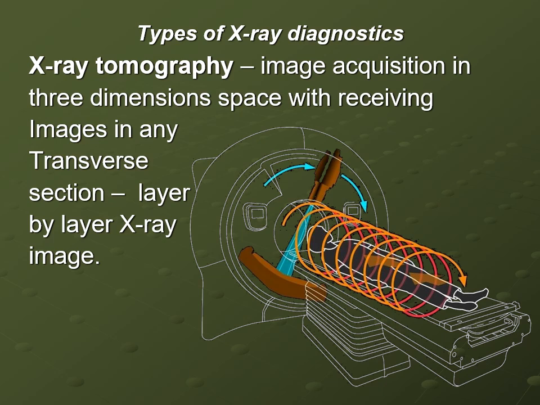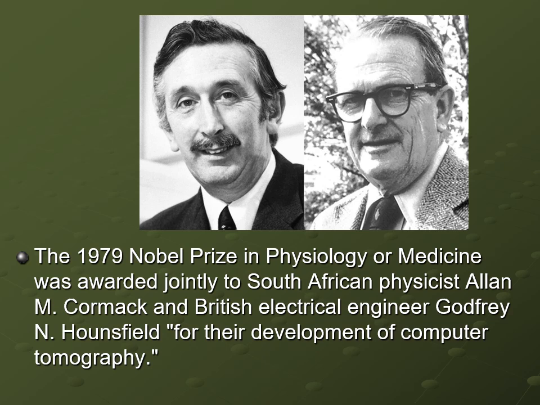The next type of examination is X-ray tomography or computed tomography. In this case, of course, the radiation load will be higher, but we get an image in three-dimensional space due to the fact that, first of all, the image is obtained from different sides. That is, here as shown, we have a rotation of both the X-ray tube and also a sensor that records the flows of X-ray radiation that has passed through the tissues of the body.